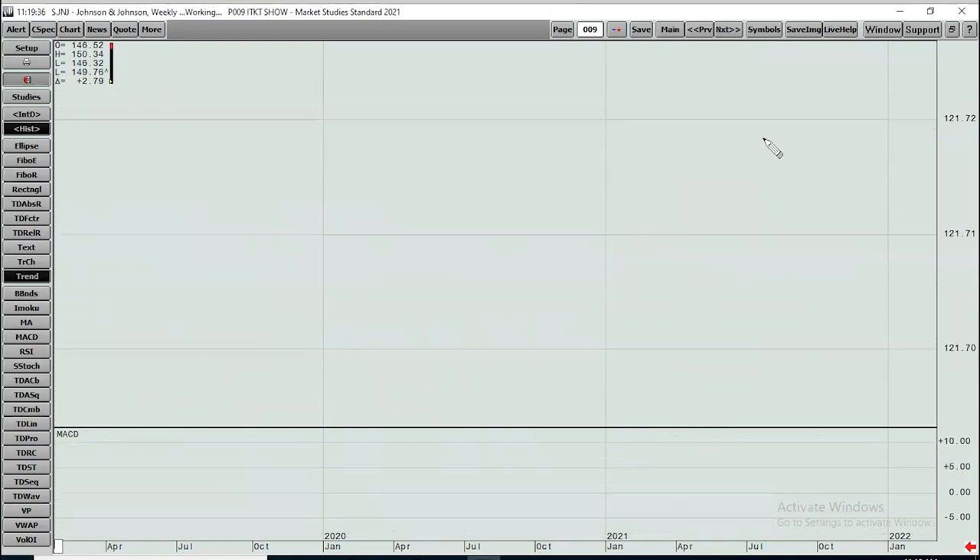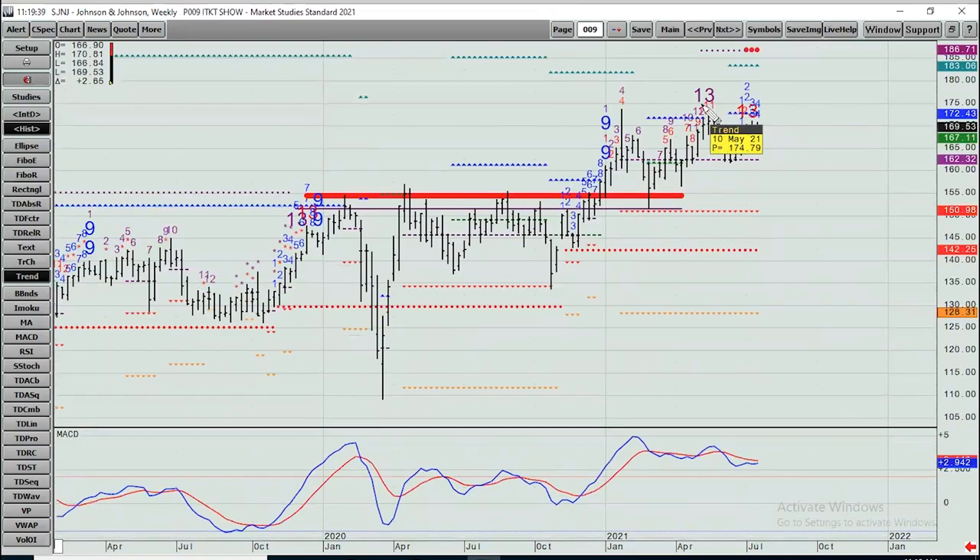J&J — the all-time high was made back in January. 13 counts have stalled things, pulled back to the propulsion bearish level, hasn't properly broken it. Now we've got a 13 again — somewhat cautious. If we close up this Friday and open higher next week and close higher above this week's high, you actually get a near-term buy signal with a target of 172. That's only 2% higher. The bigger up move looks for 183.